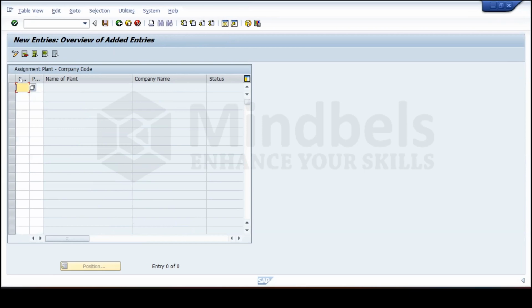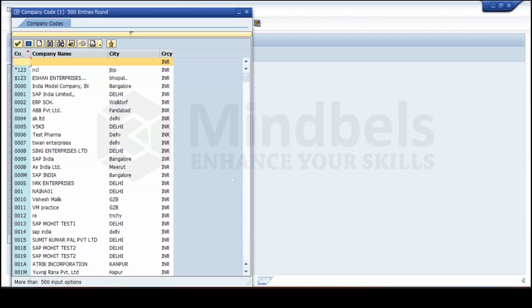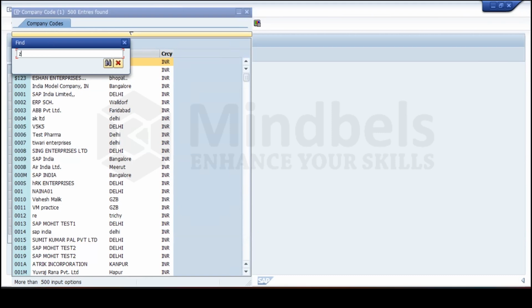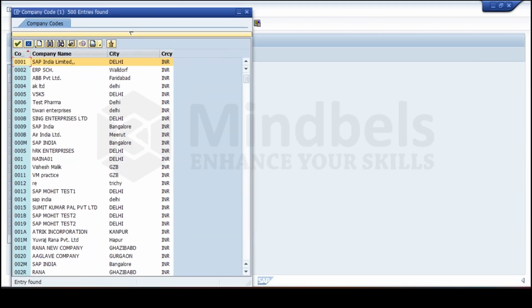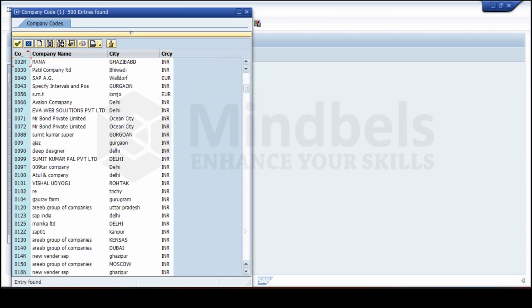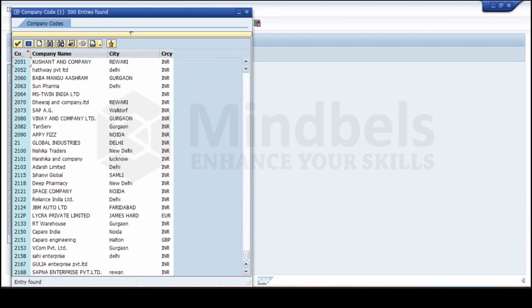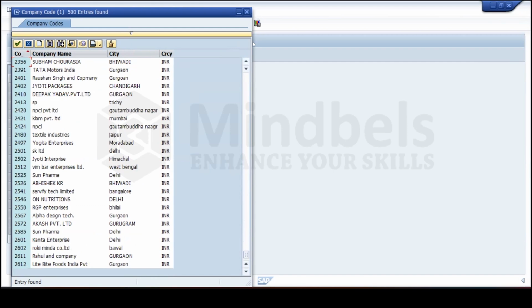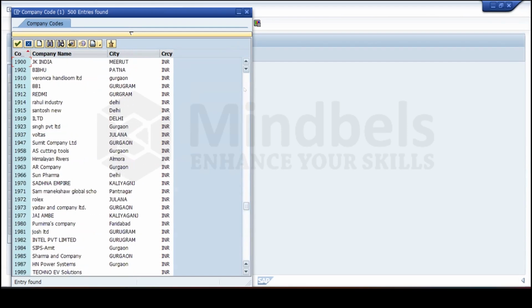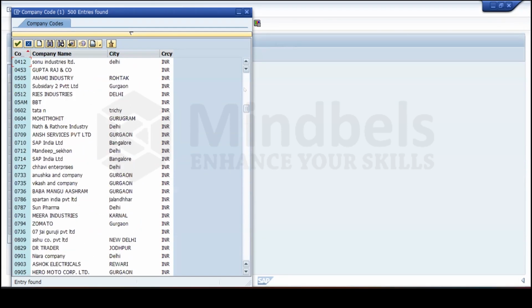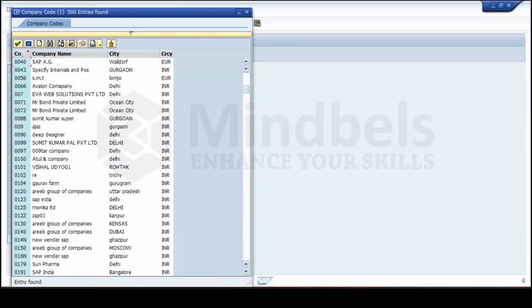This is asking for the company code if you put your cursor there. So I will look up my company code, like AC01.